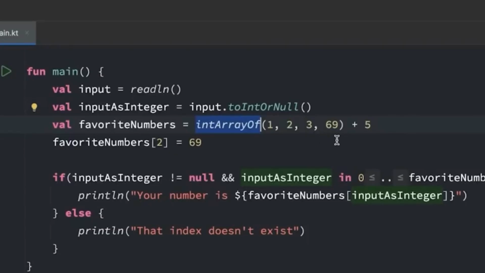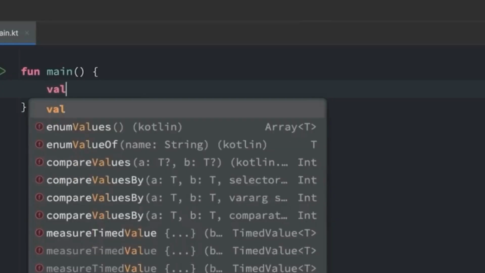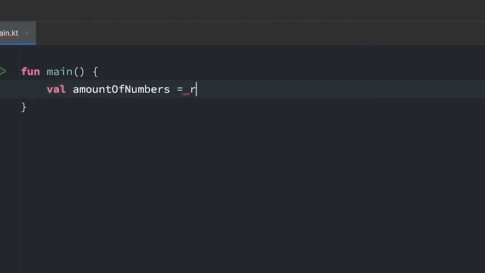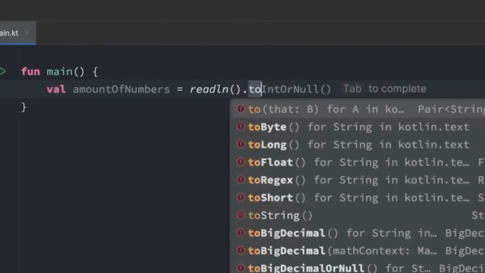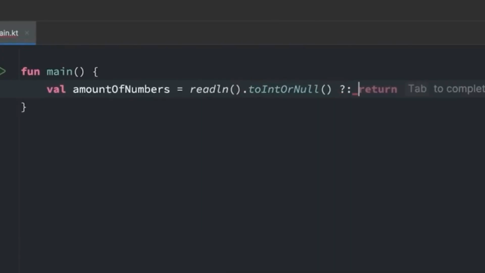So let's move on. Alright, so far we have been writing code that runs from top to bottom once, right? But what if you need to do something multiple times? What if you need to ask the user to enter numbers over and over again? What if you need to process every item in a list? That's where loops come in. That's what loops are for. And we will start with the while loop.